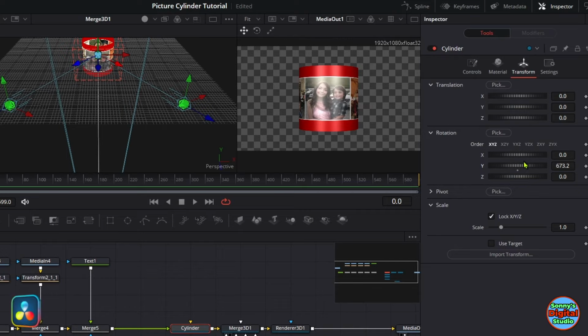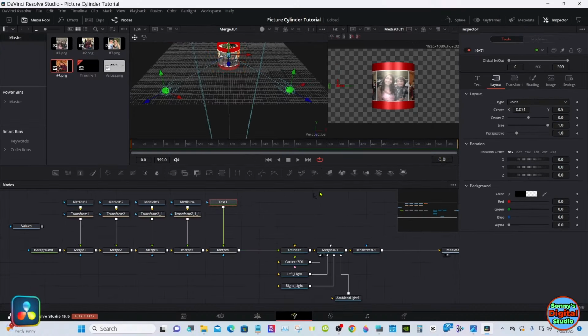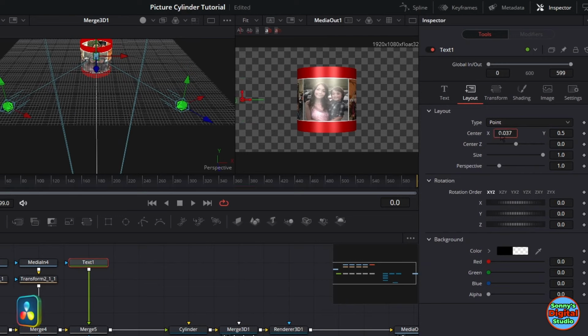I want to put that above this. This is the first picture. Now that it changed pictures, we had to rotate it back the other way.